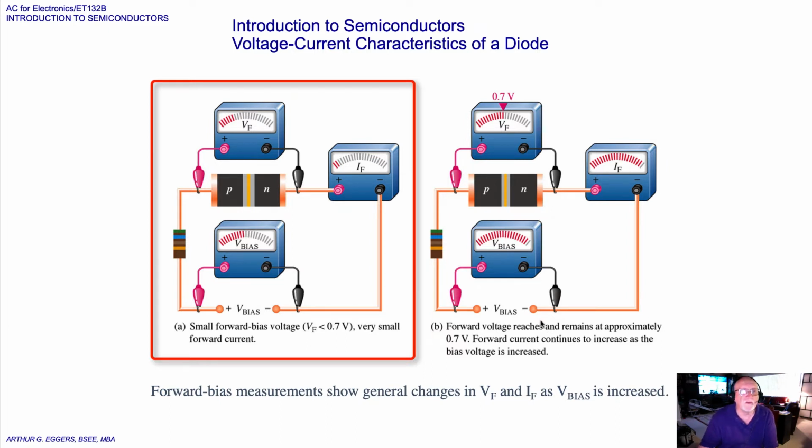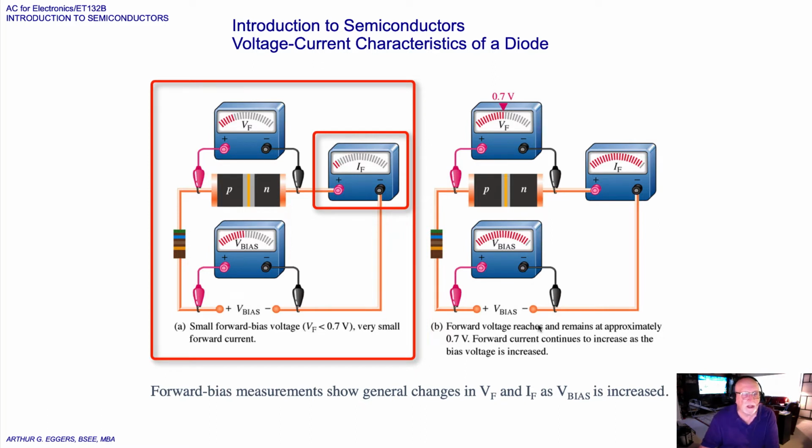When a forward bias voltage is applied to the diode, there's current. This current is called the forward current and is designated as I sub F. As the figure illustrates, you can see what happens when the forward bias voltage is increased positively from 0 volts. The resistor is used to limit the forward current to a value that will not overheat the diode and cause damage. With 0 volts across the diode, there's no forward current.